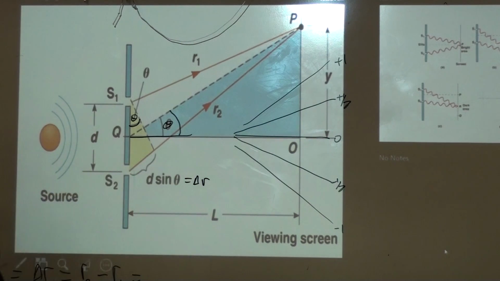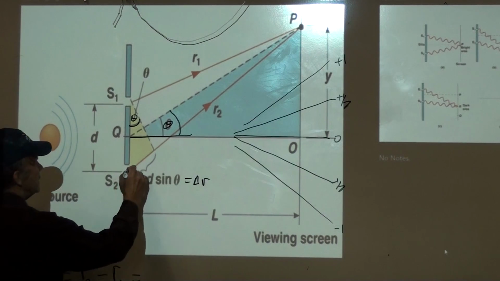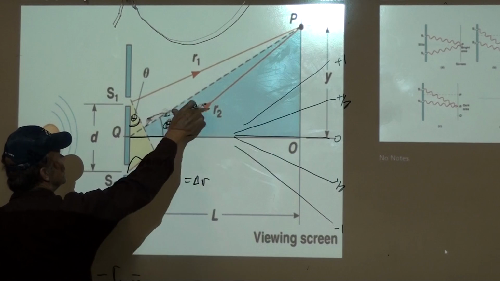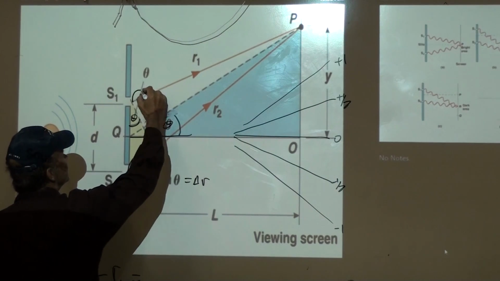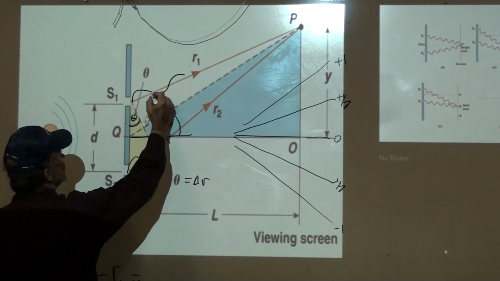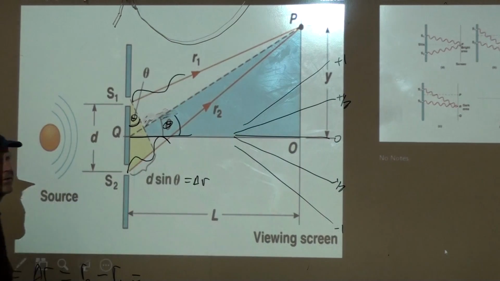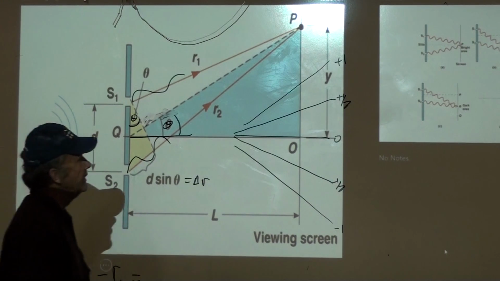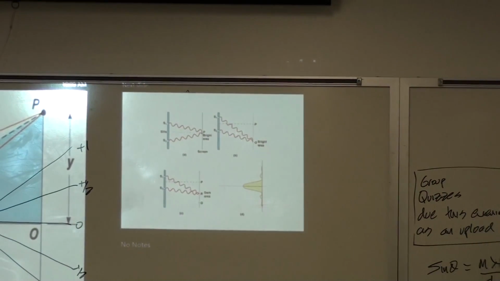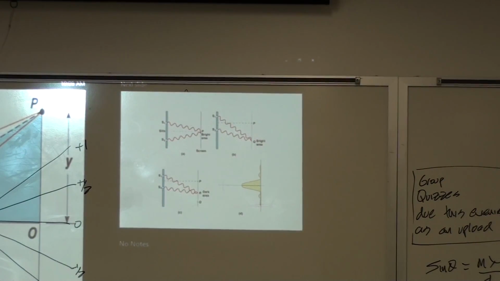Then this delta distance here, delta r, is d sine theta. And that means that this wave has gone through one complete cycle and is ready to pick up where this wave left off. So when this starts, that's when this one starts, and so they both get to the screen at the exact same spot. That's the geometry of it, and then we saw last time how you can get bright and dark areas. Are there any questions about any of those results?